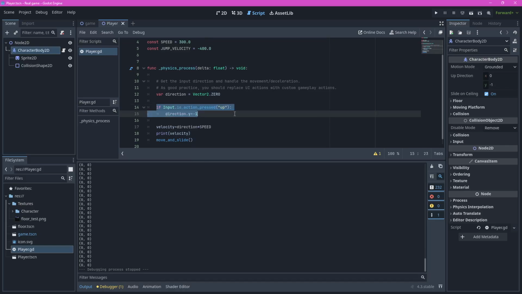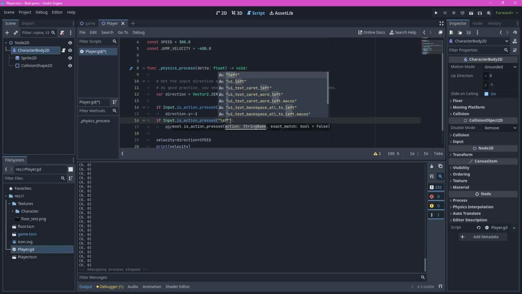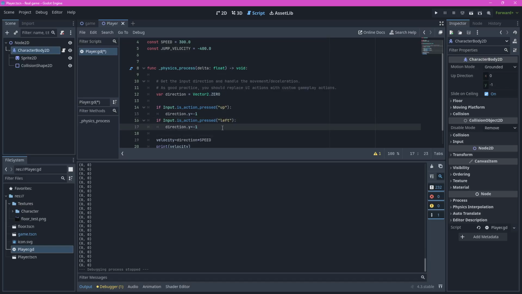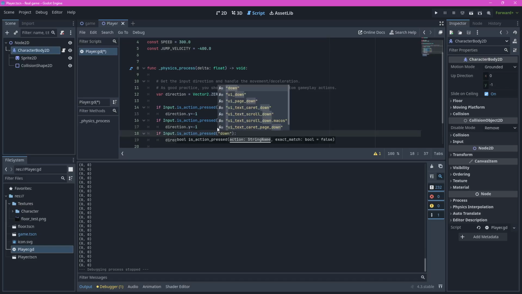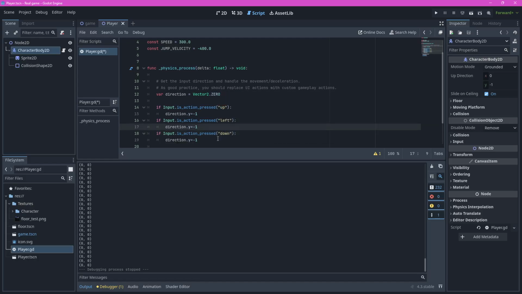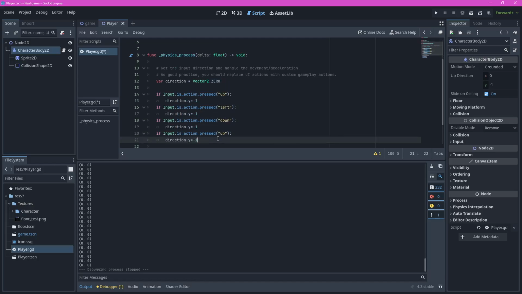Then I'm going to make this for all the directions. This left, make this down, make this right. If we want to go left, we go on the negative axis.